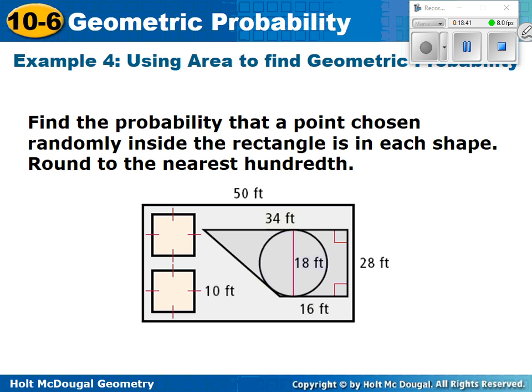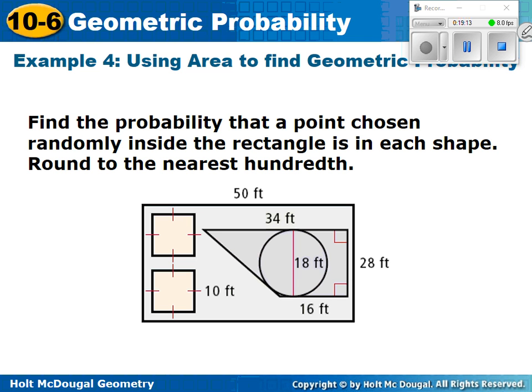Do you guys see on your notes? The first one says the circle. So find the probability that if you pick a point out of here, it is in the circle. The second one says the probability of what? Trapezoid. So find the probability that if you picked a point out of the rectangle, it's in the trapezoid. And then what's the last one say? One of the 2 squares. So again, if you think about it like a dart, if you were throwing the dart at the rectangle, what's the probability that it lands in one of these 2 squares?